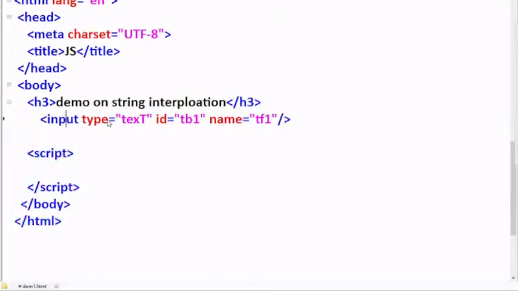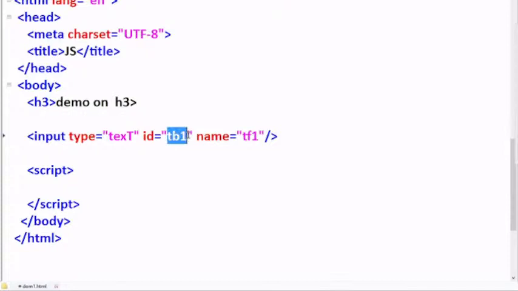So this sentence, I think all of you know very well, this line especially. But what is this TB1? What is this TF1? The name of the text box, and this is the ID of the text box. Or what is this one? The tag name. Okay, tag name is available, ID is available, name is also available. You can create the objects based on any of these parts. We can get the accessing permissions based on the name of the tag, or the ID of the tag, or the name attribute of the tag. So whichever way you want to access, that way you can get the objects, sir.